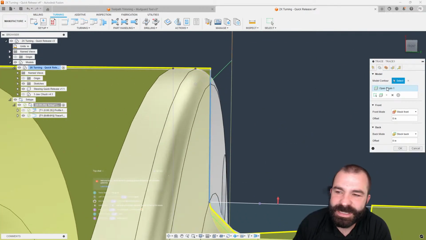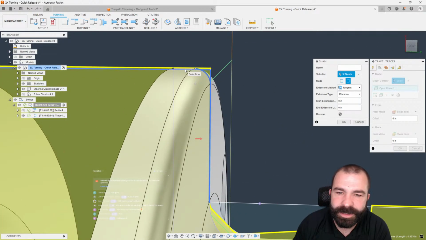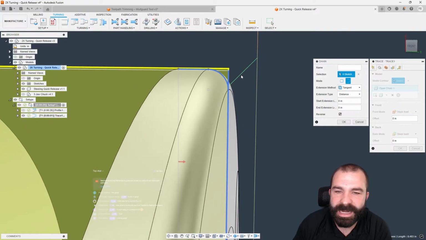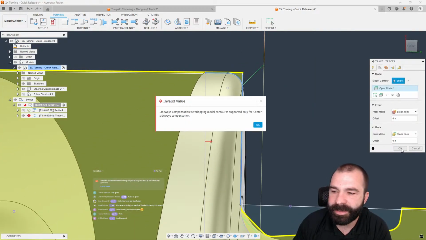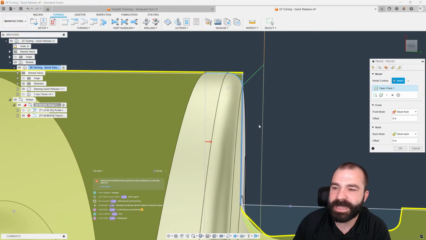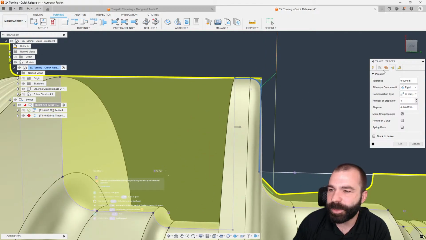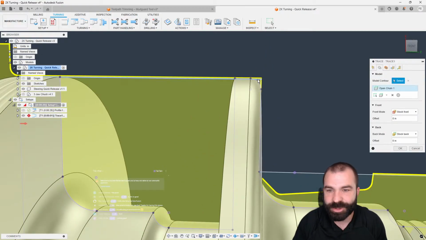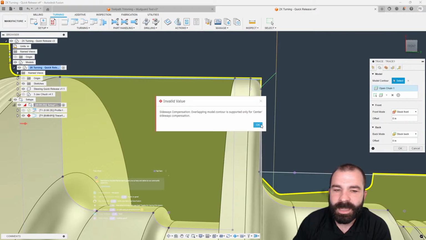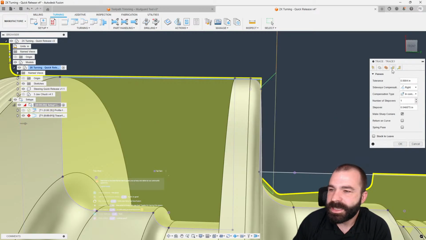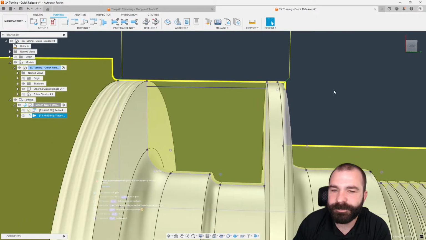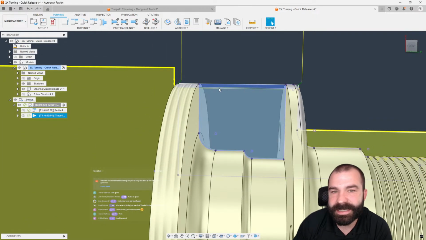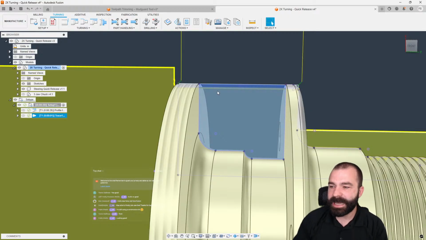Now, this is going to be super valuable for anybody out there that is generating a toolpath based on grooves or widths or anything of that nature. So again, we're going to go back because it looks like it didn't like that open chain. Let's go ahead and just grab this top chain this time. And as you're seeing, sideways compensation, overlapping model. So based on your tool and your compensation of your tool, it makes all the difference at the end of the day.